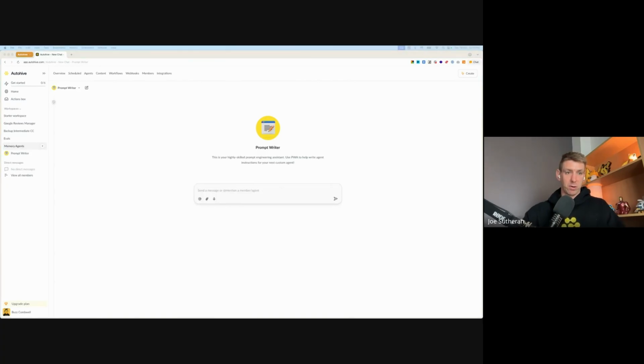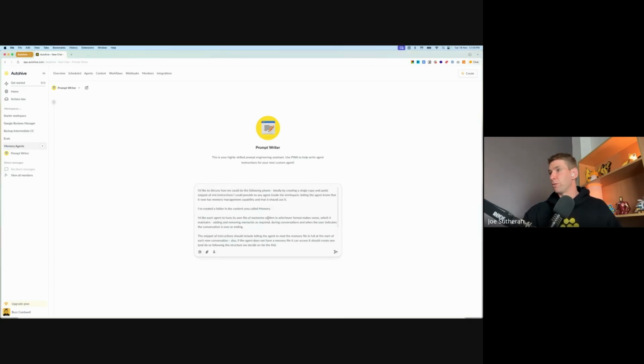So I've got quite a long, detailed prompt here, which I can talk through. It says, I'd like to discuss how we could do the following, ideally by creating a single copy and paste snippet of XML instructions that I could provide to any agent inside the workspace, letting the agent know that it now has memory management capability and that it should use it.